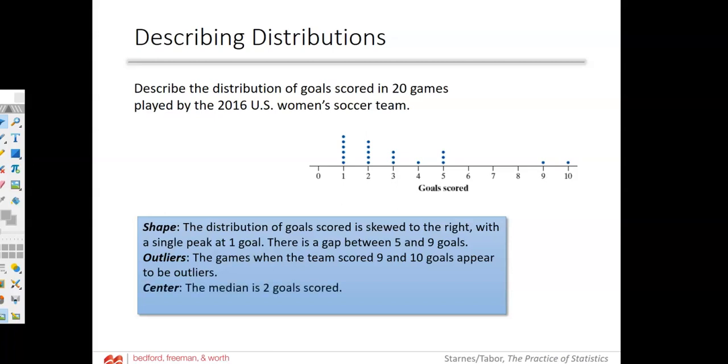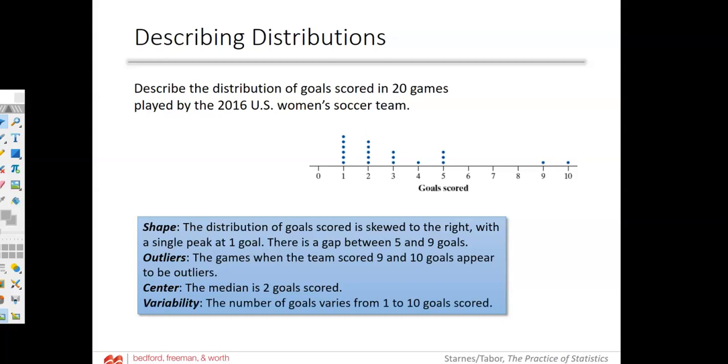What's the center? The median is something you actually can count. You see there's 20 games represented here. So we want the 10th and 11th games. The first bar has 6 units. 7, 8, 9, 10, 11. Remember, if you include 1 and 2, that's the first 11. So the 10th and 11th term would be 2. Median is definitely 2. If you count from the right-hand side, you've got 1 at 10, 1 at 9, 2 at 5, 6, 1 at 4, and 9 dots at 3 or more. The 10th and 11th going to the right, the middle value is 2.